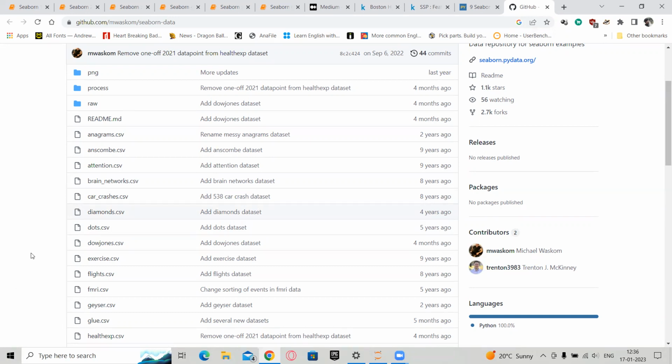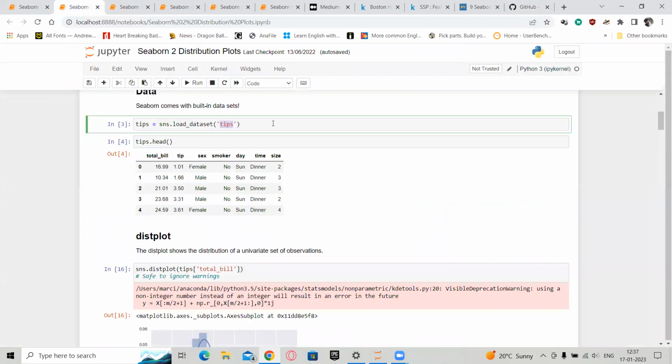If you get some errors, just Google it. You will see for which purpose you are receiving that error, and you will work through it and solve it. In general, we will not get any error. This is our data set. Next we will try to plot a distribution plot. The code is so simple.